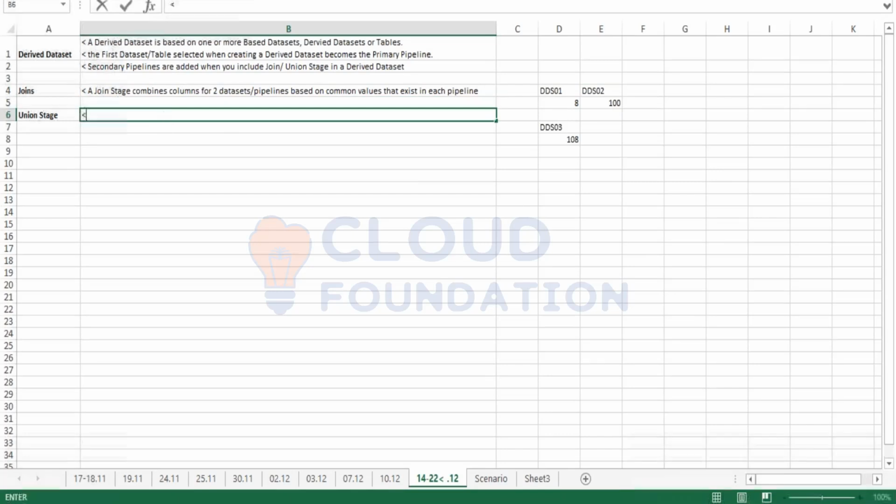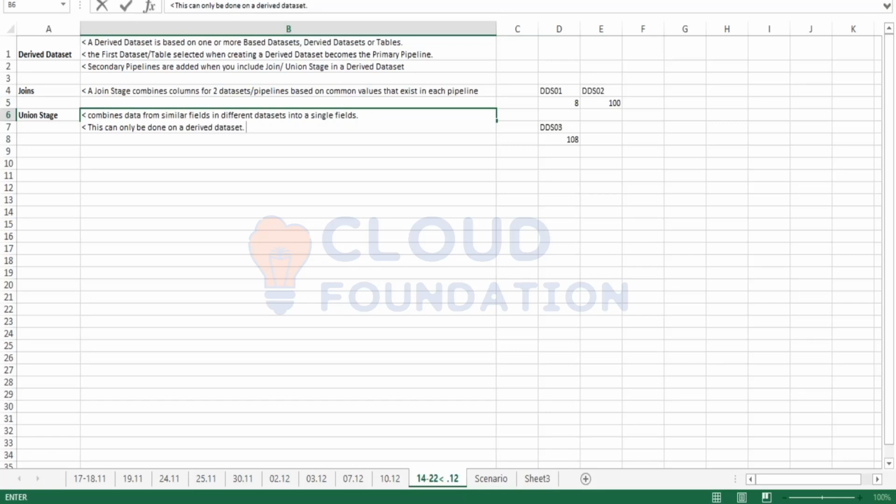A union stage combines data from similar fields in different data sets into a single field, right? Obviously, this can only be done on a derived data set.